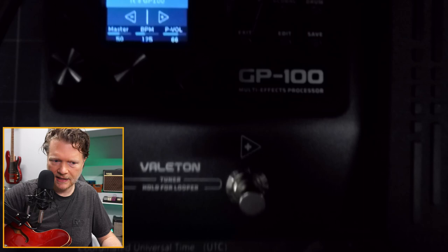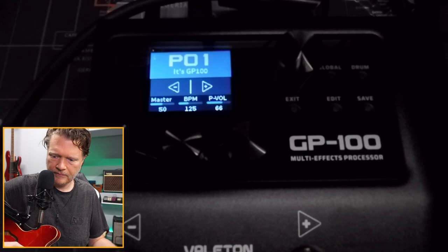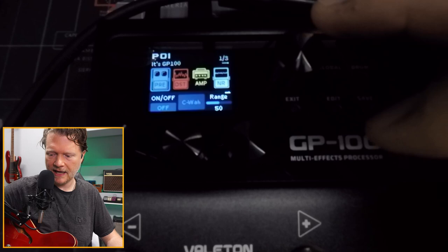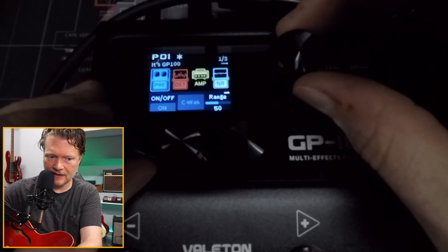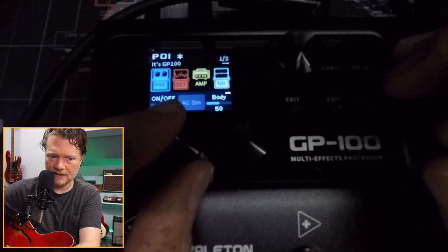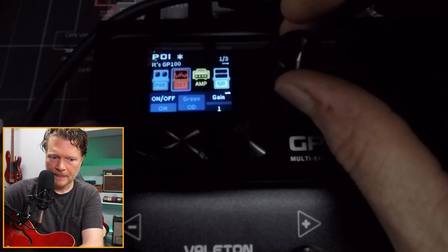Off this first patch, that's what it sounds like. Let's go in and dig into it — I'll hit edit. I can see the different pedals I potentially can have and scroll through them. It's got 'pre,' which is currently off, but I can turn it on and make more adjustments. Right now it's set up as a wah, and I can adjust that to whatever effect I want — a compressor, a boost, or something like that. And then for overdrive pedals, I can select which one I want.